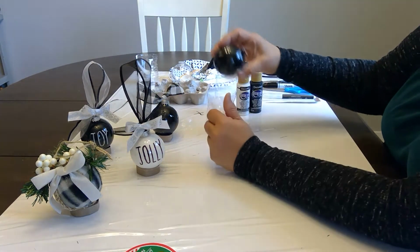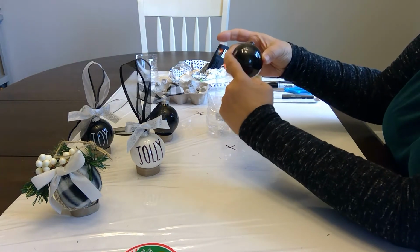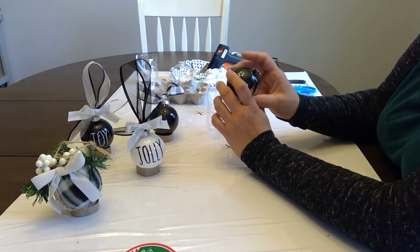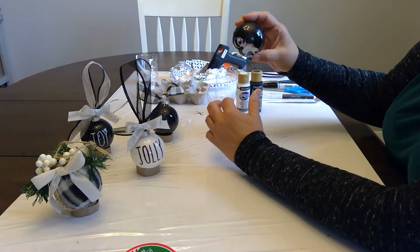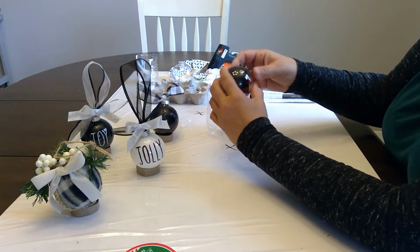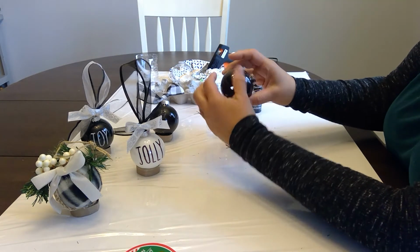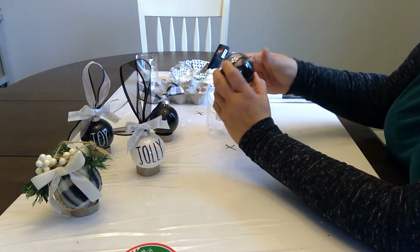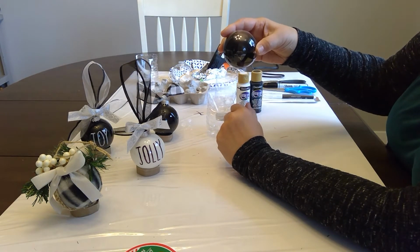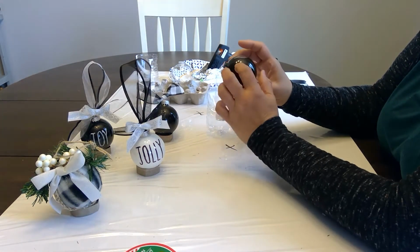Then just let gravity do its thing and coat the entire inside of the ball. This is probably even a cool craft to have little kids help you with. I don't have my grandkids here at the time, so it's all me. Shaking it sometimes will help the paint to move around, especially if you get little spots that don't have paint. You just start letting gravity go that way and it'll fill in. And trust me, it takes probably a couple minutes to get this coated on the inside.